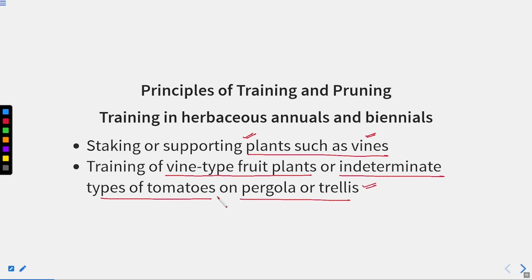So again, the tomatoes are weak plants. You have to make them stand because if they are having a number of fruits, then the plant will droop down. So you have to make it erect so that they can have proper sunlight, right? And the plant could not get damaged. So for that, you need a support to make it stand. In the same way, the vines also need a support, because these are what? These are the climbers, right? These are the climbers. So they need proper support so that they can have proper growth.